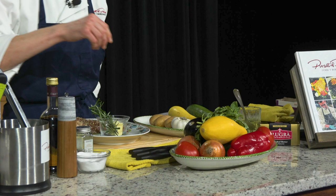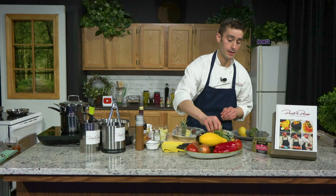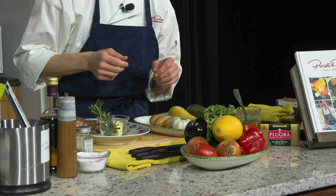We will be serving it with a beautiful ratatouille, which is an essential spring staple. It is vibrant, delicious, well-balanced, featuring eggplant, yellow squash, zucchini, fresh tomatoes, onion, garlic, and red bell pepper.